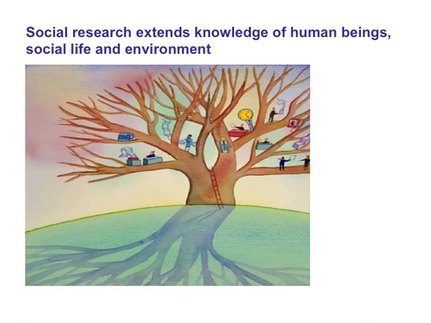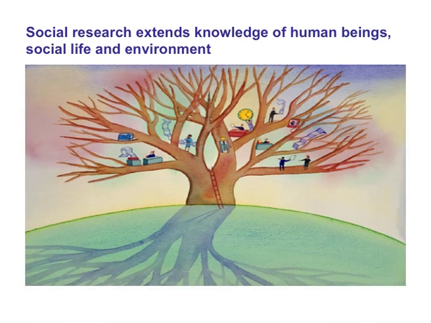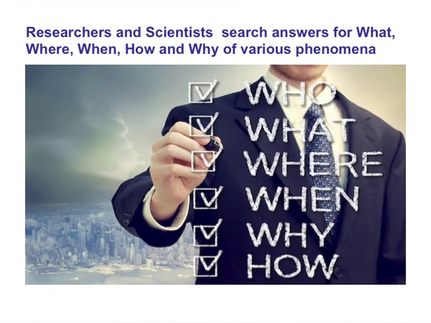Firstly, social research extends knowledge of human beings, social life and environment. Scientists and researchers build up wealth of knowledge through their research findings. They search answers for various types of questions: what, when, where, how and why of various phenomena and enlighten us. The bodies of knowledge have been developed by research in general and pure or fundamental research in particular.